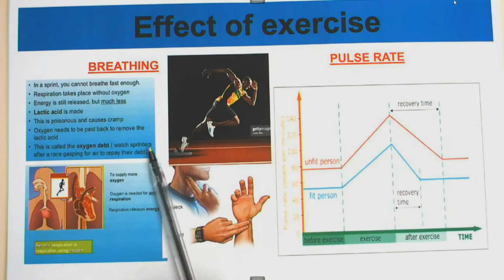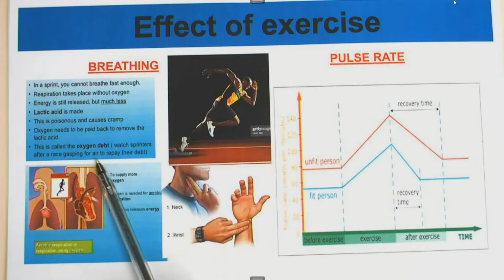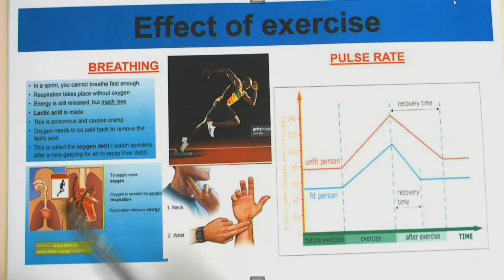And they say, watch sprinters after a race gasping for air to repay their debt. That section where they are finished, when they do this, it shows you exactly that they now have used a lot of energy to do that, to run fast. Okay. Now, here underneath, it's just to show you another picture, aerobic respiration when using oxygen.